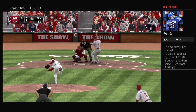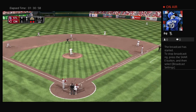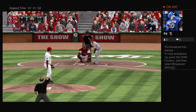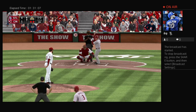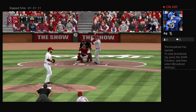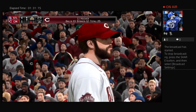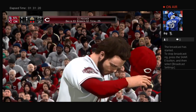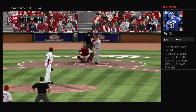And here's the first pitch. Now a fastball that couldn't quite find the zone. It's ball 1. Now he's going to have to punch his way off the ropes. 1-0. Off the plate again, and it's 2-0. You get the sense he's starting to panic a little bit out there. He's not following through on any of his deliveries, and some of his pitches aren't all that close to the strike zone.